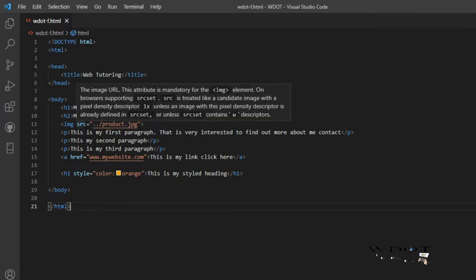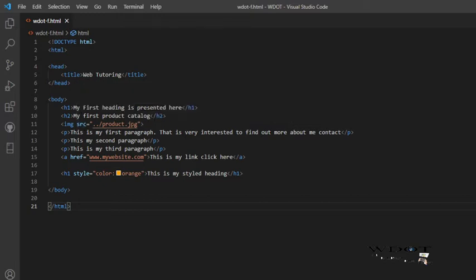I'm trying to emphasize this src attribute, which comes with a value. But now we can add other attributes, such as a width attribute. The width specifies the width of the image.